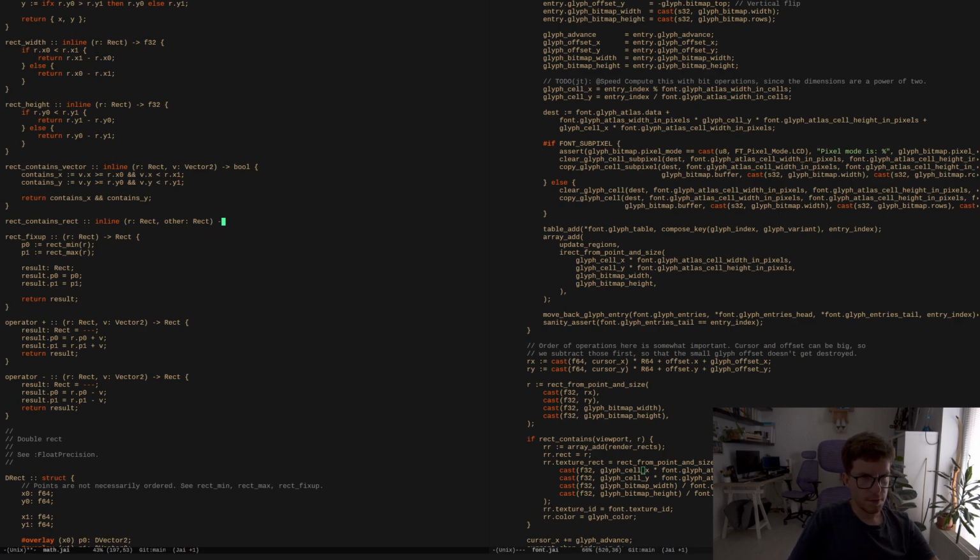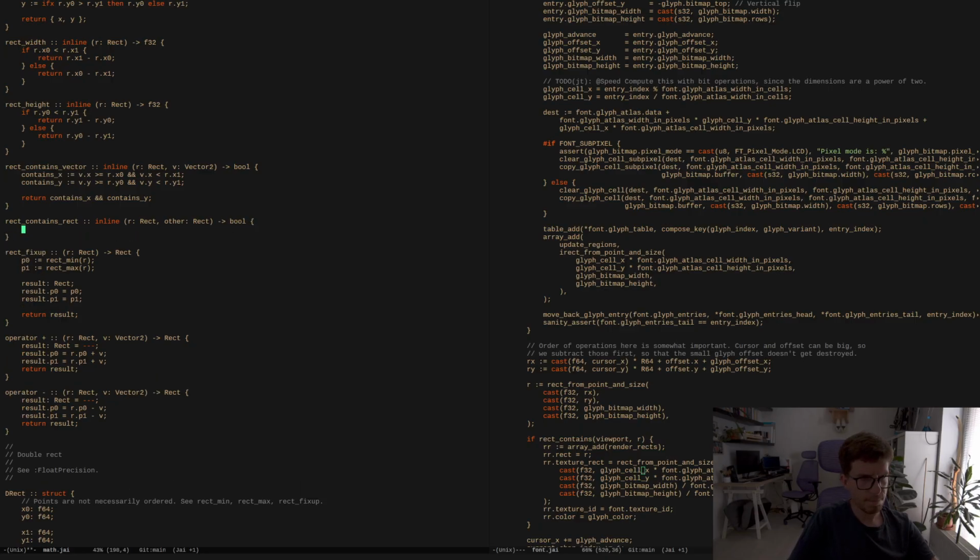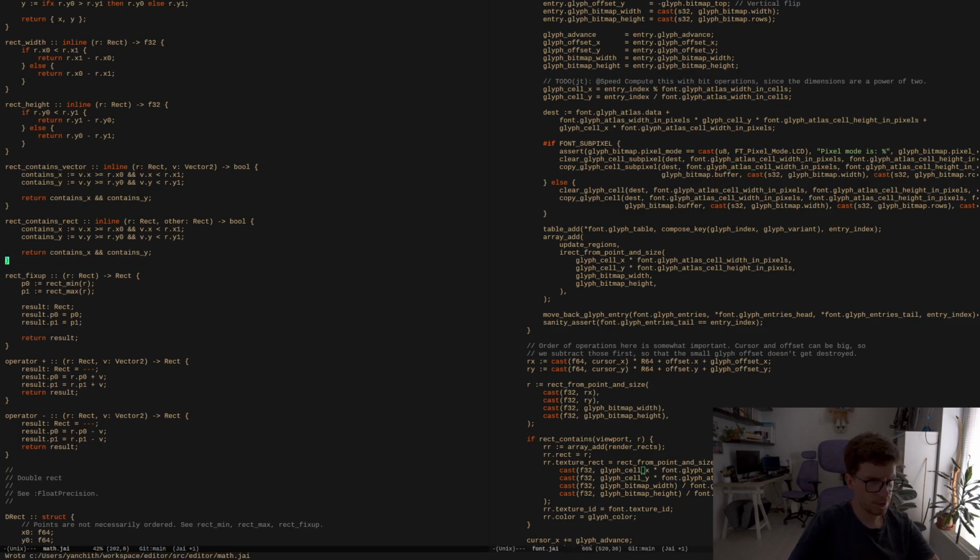Rect. So we can copy the general structure of this, but basically other x0 has to be like this. Other x1 has to be like this.